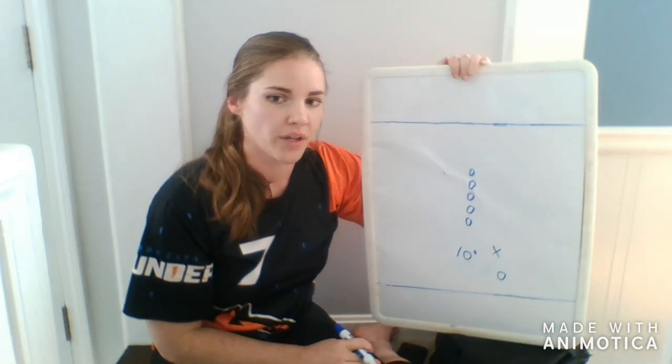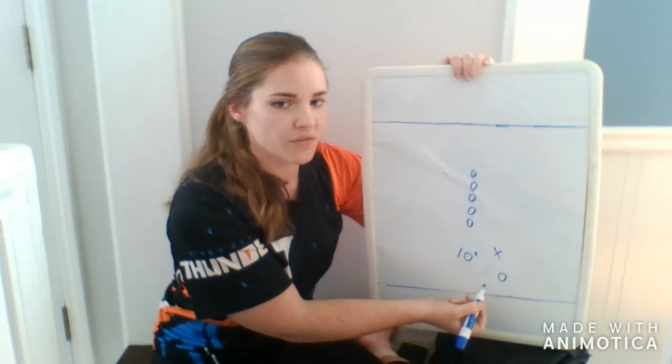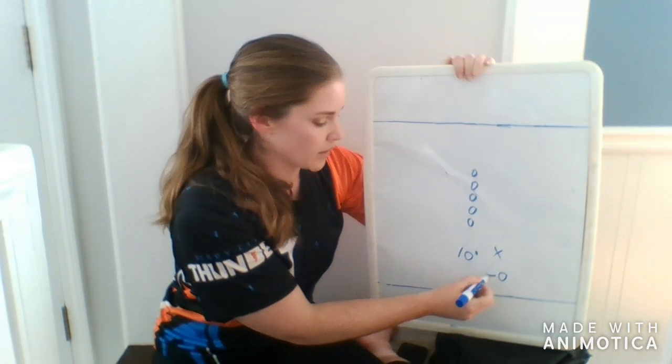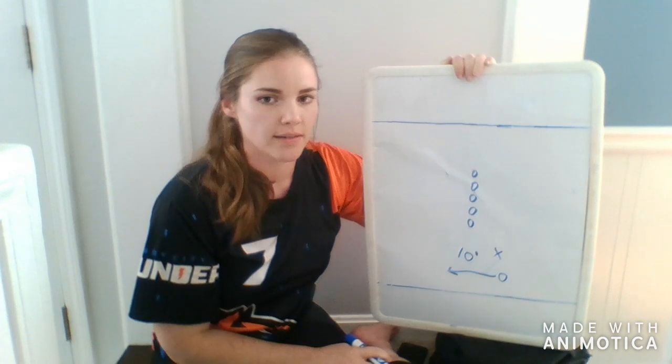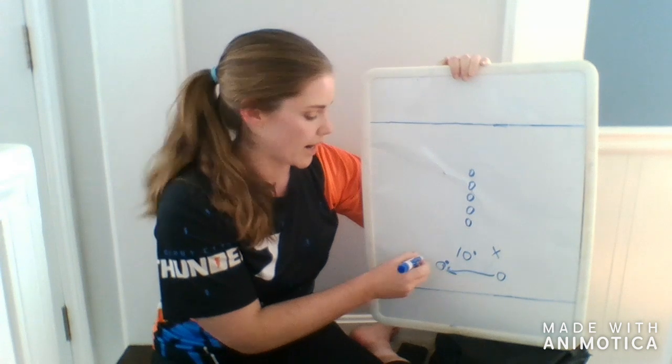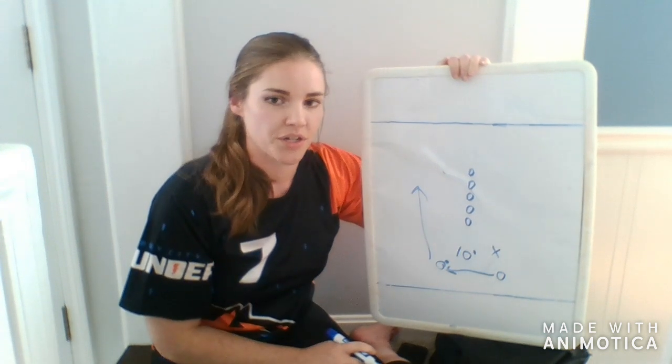If the defense is playing further up like this, it is very easy for this person, without having any calls on them, to cut straight across in this slash cut to receive the disc on this break side and hit a continuation downfield.